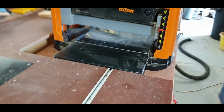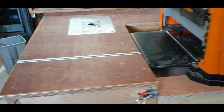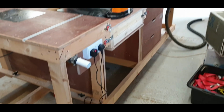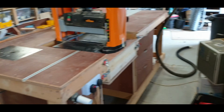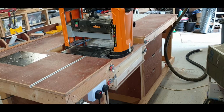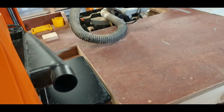And there's my planer. I can run big long pieces in there because I've got the full length of the bench. Because it's on wheels, if I am butting against the shelves here, I can move the whole thing that way. Same as when I'm using the router, I can shift it this way, put it at a bit of an angle to get a long piece in. Dust extraction goes on now.